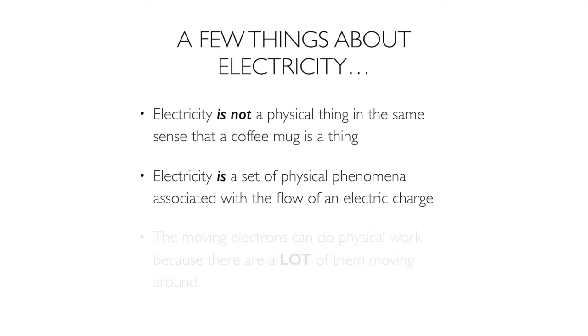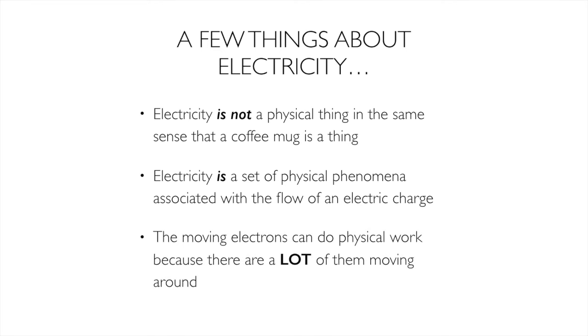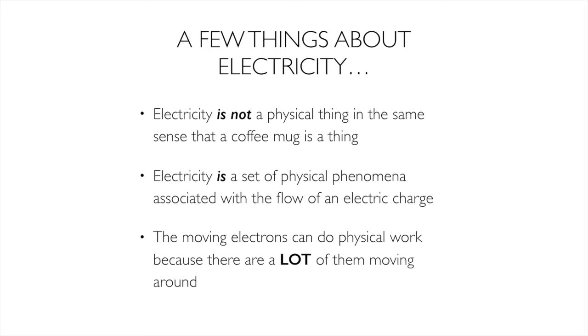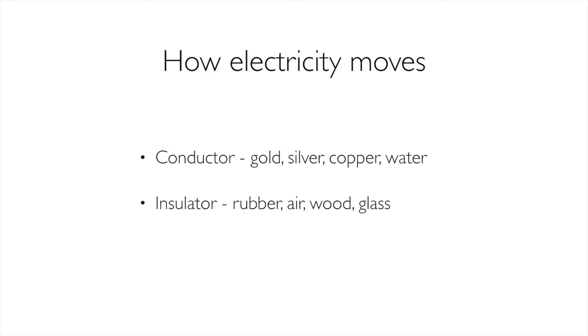How does it do work? There's a whole lot of them, and they're moving pretty fast. That's how we get these little things to move around and to do work. Electricity moves along conductors. What is a conductor? A conductor is a material, any material, that allows the flow of electrons. Gold, silver, copper, water, human sweat. I've zapped myself on that pretty well.